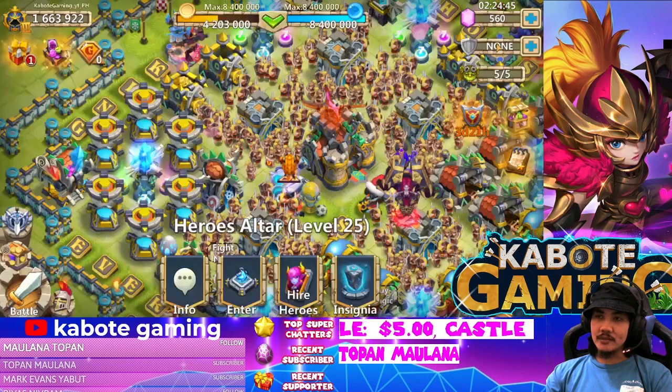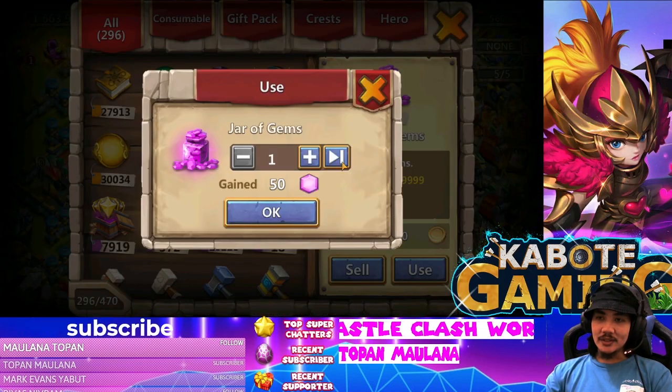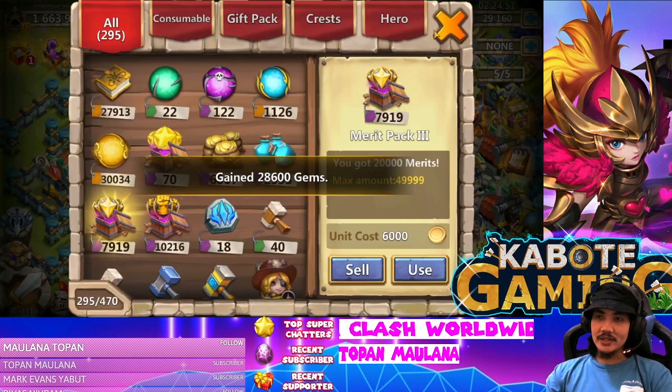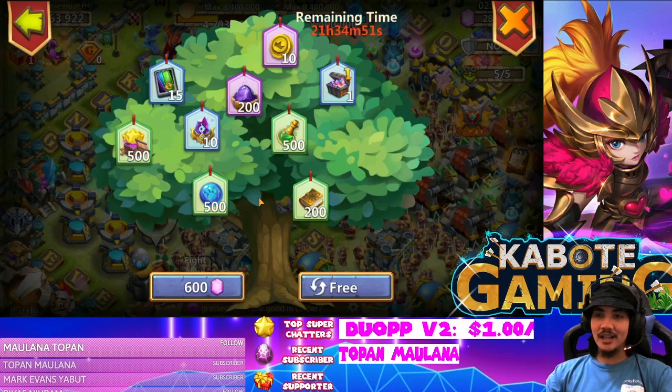Now we need some gems. Oh, forgot my gems. I have like 28,000 right here. Let's all use them. And then let's try to roll.